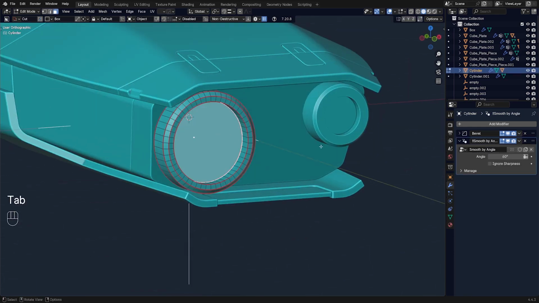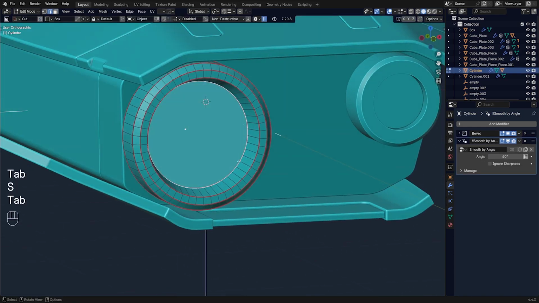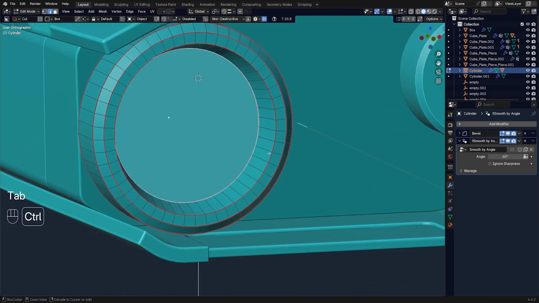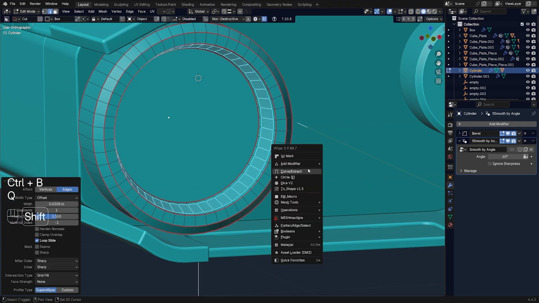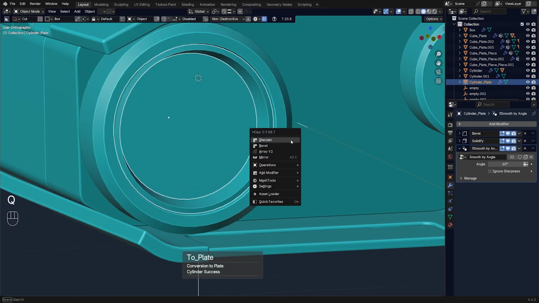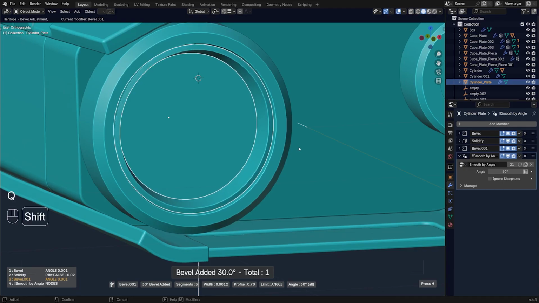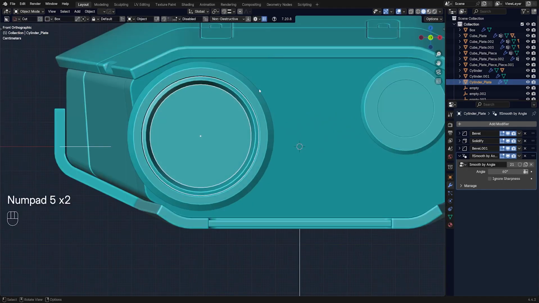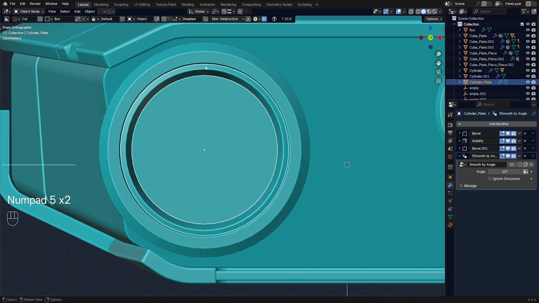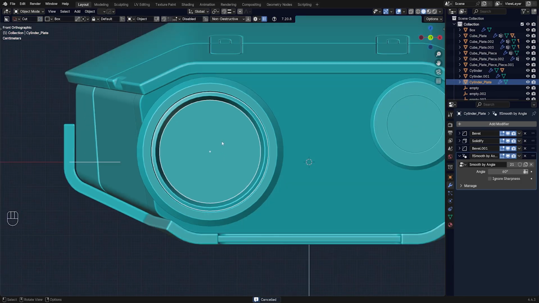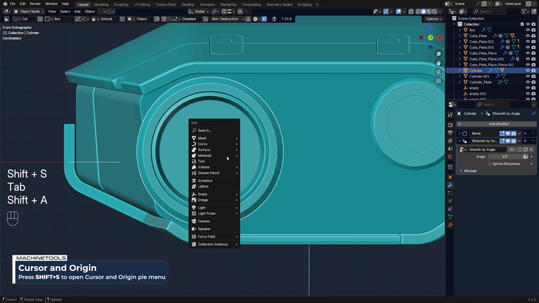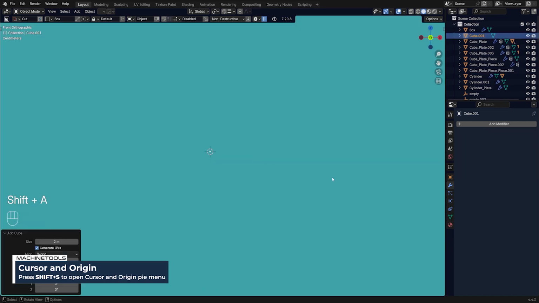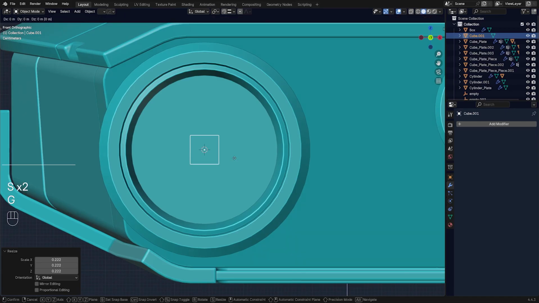Well, this needs to be way more interesting, right? So let's actually run a loop here and Shift curve extract inwards and bevel this. And then we're going to run a cutter here. Let's actually move Shift S cursor to face and then grab a cube and scale this, and we're going to use this as a cutter and then array it.